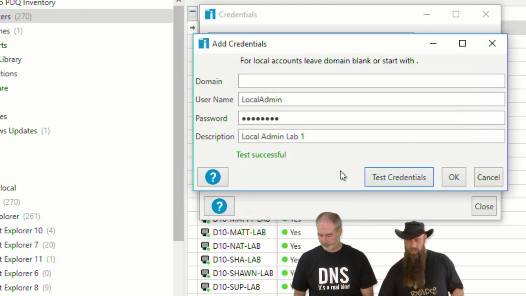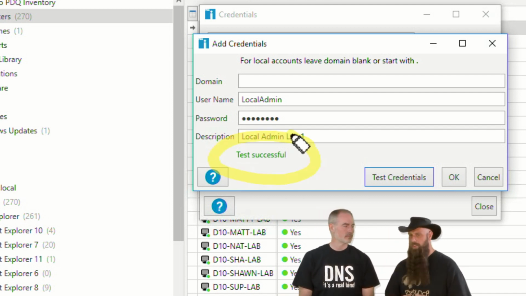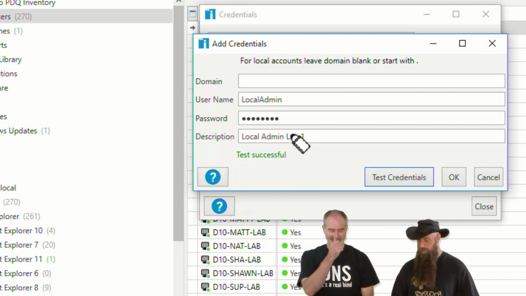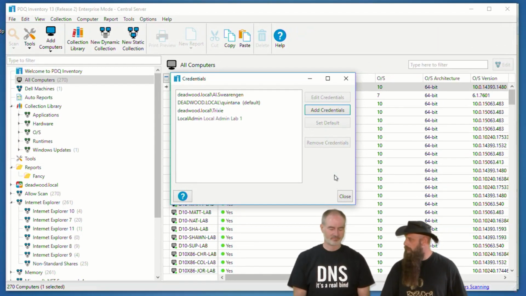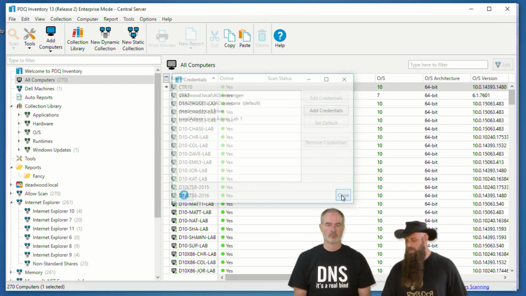All right, and you'll see there the test. So yeah, we don't have the fuzzy logic down yet to include the password you intended. You can only use the password you typed. So we know that that's okay. We at least know that local admin responds to that. Now I'm not going to make that a default. You've got your domain machines for the most part. These are the outliers. Don't make that the default, but you have that out there.